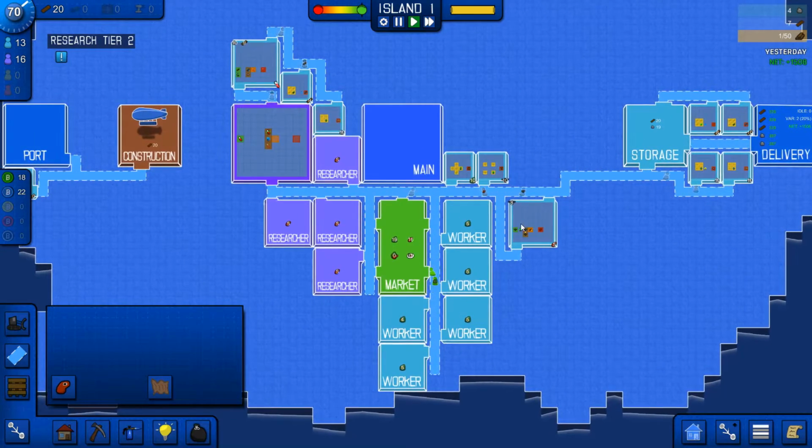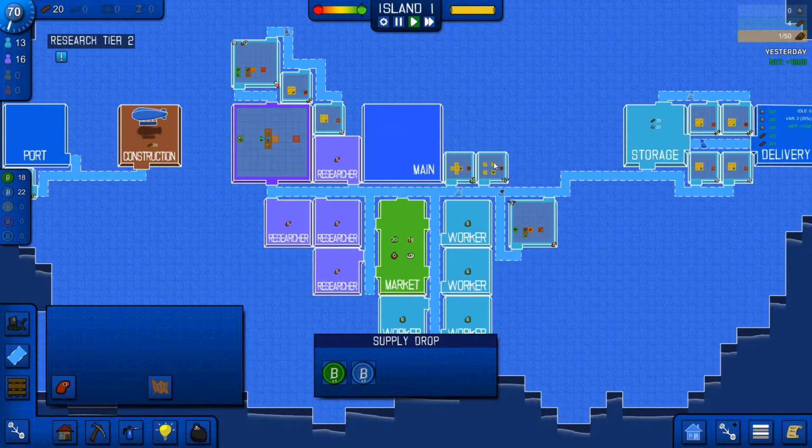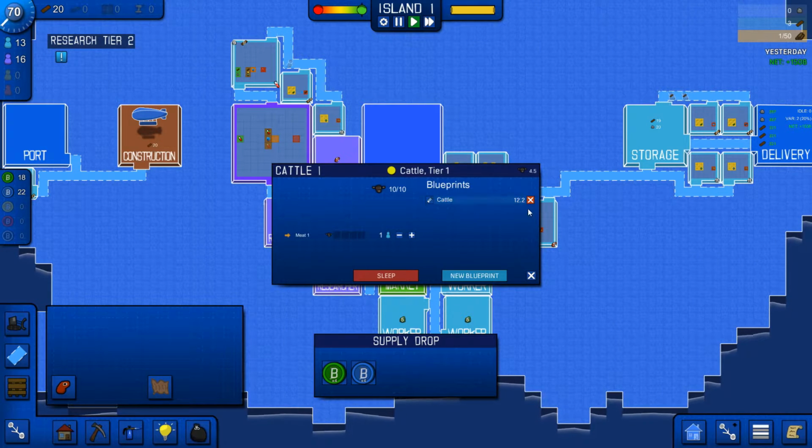Way more than the meat factory ever needs. The meat factory is only using, I believe, at optimal conditions, 7 per day because it takes 2 cows to weld together into one piece of meat. And we're producing 12 here, so we have excess.